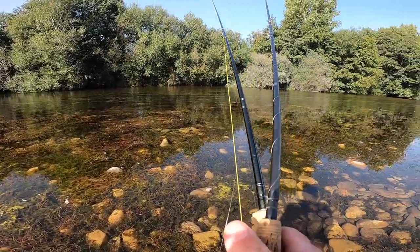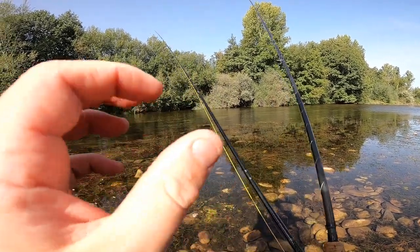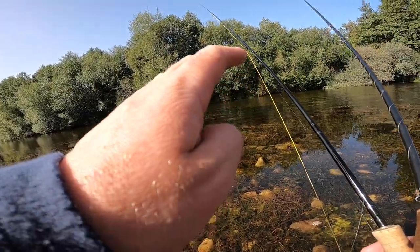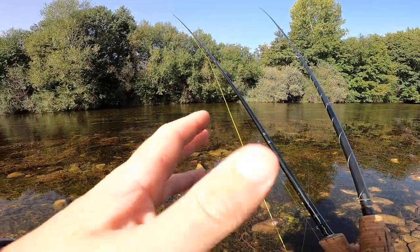Okay, so dry fly wise, I'm gonna be throwing very small, essentially CDC split wing mayfly, very cream, maybe some caddis, and maybe some ants as well under the bushes. We'll see how that goes for a start, 16 and 18.